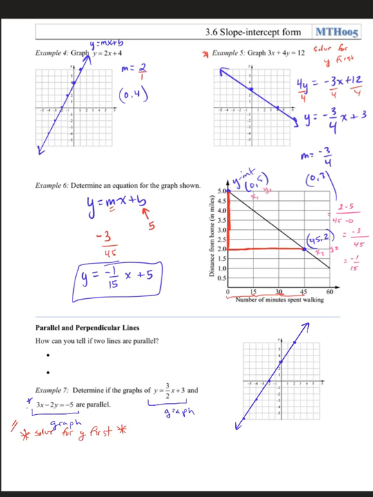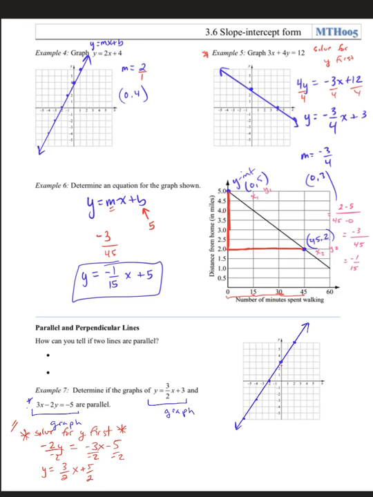So the first thing is subtract a 3x from both sides. So we get -2y equals -3x minus 5, and then divide everything by -2. So we get y equals 3 over 2x plus 5/2. So we know 5/2 is the same as 2.5. So we're going to start at 2.5, someplace right in here, and then 3 over 2. So we go up 3, 1, 2, 3 over 2.